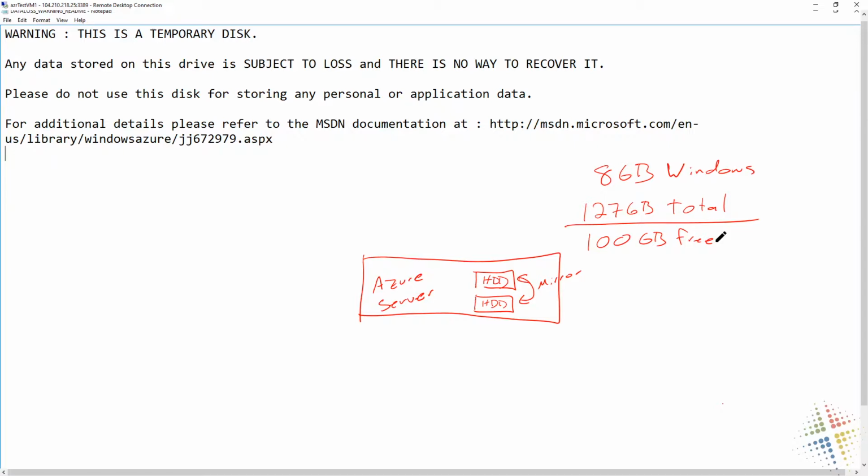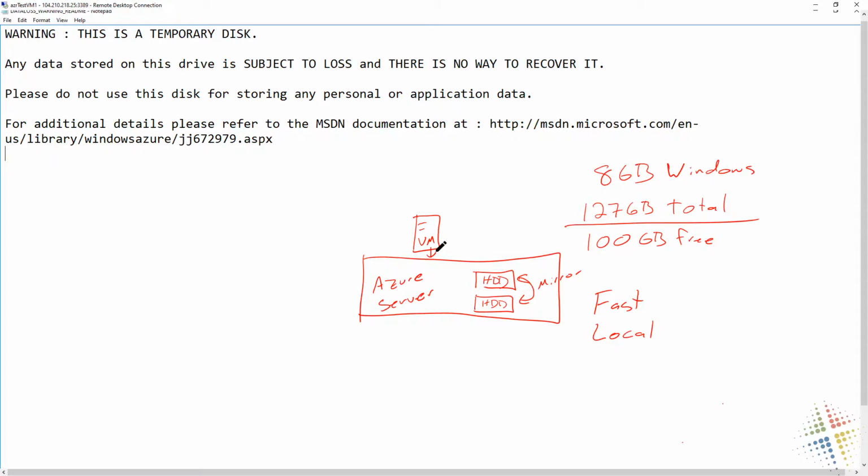So everybody gets some really, really fast local storage. So this storage is fast. I don't have to connect across a SAN in order to get access to it. It's local, so that means I don't have any latency. So it's really fast. It's local. It only exists while my machine is on, while my VM is on this host. It only exists, so it could disappear at any time.